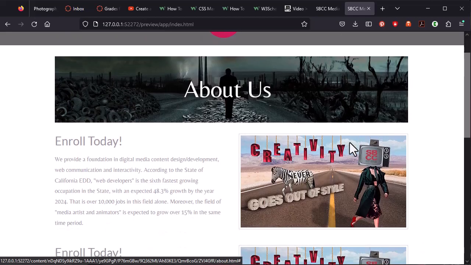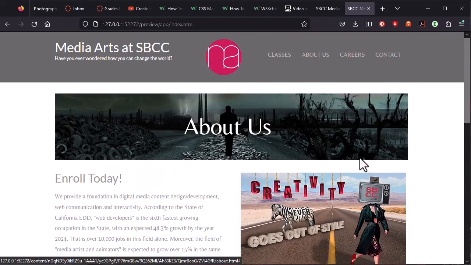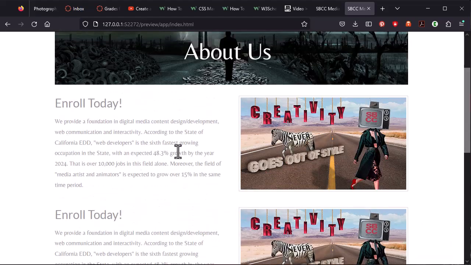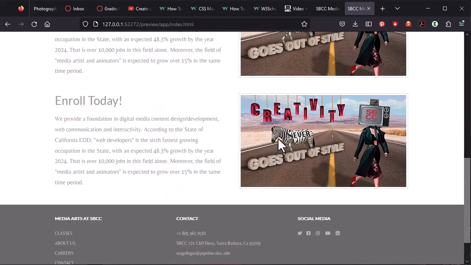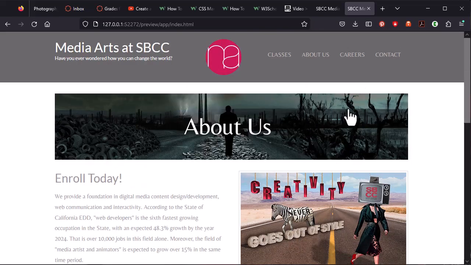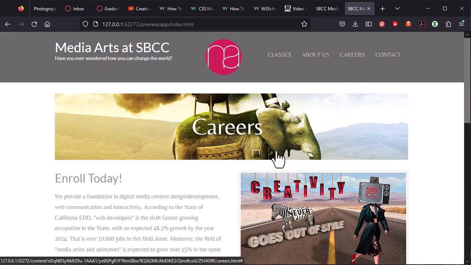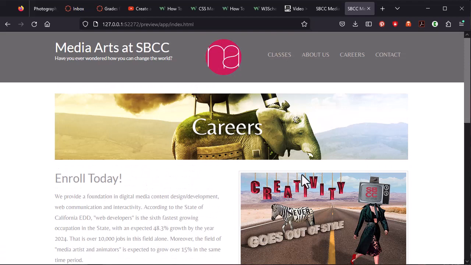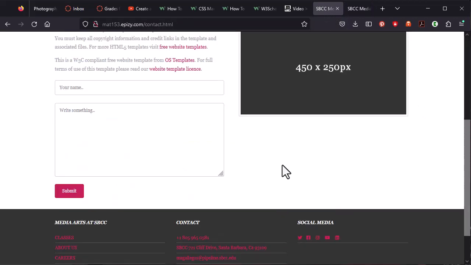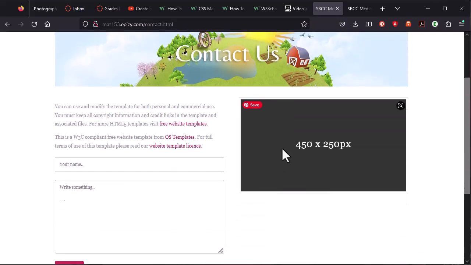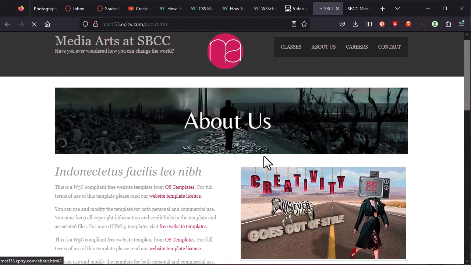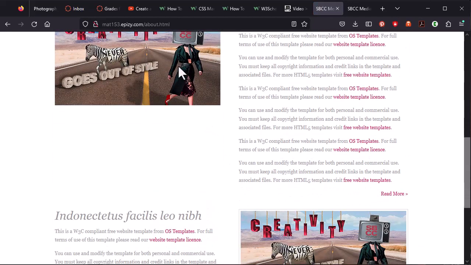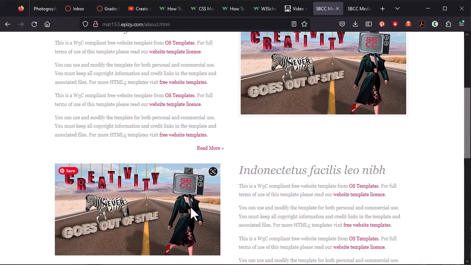Now, the only other thing I wanted to do was, I want to make this layout a little bit different. I'm going to show you how. You have a couple other options. For careers, same thing with something like benefits, you would just stack them on top of each other. But About Us, we might want a little different kind of layout there. So what I did when I uploaded it is I made this image go over to the left.